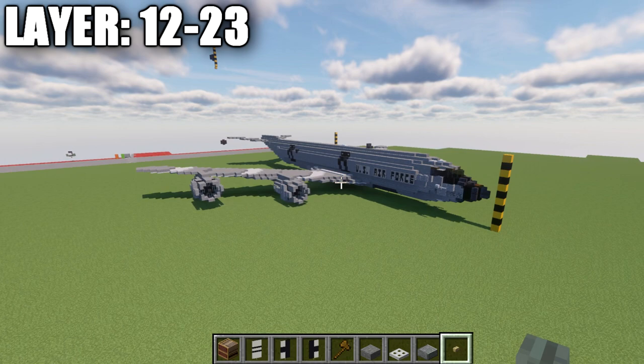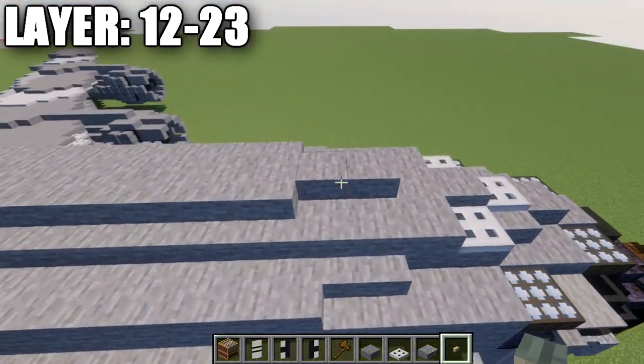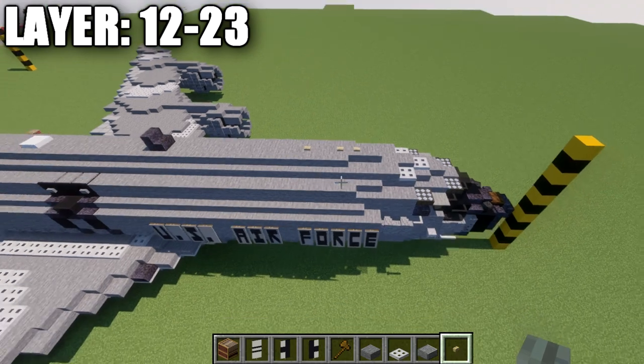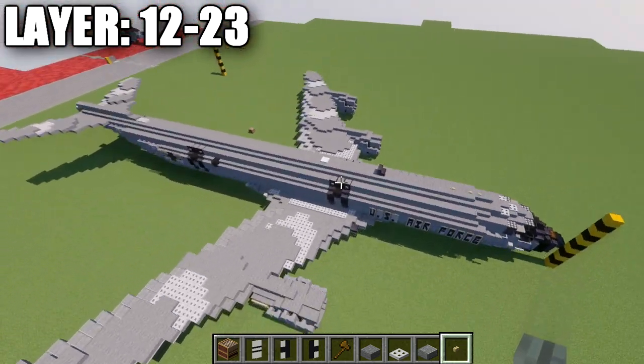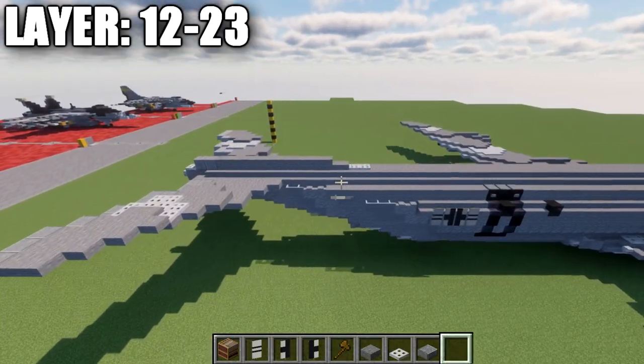Alright guys, moving into our final layers here, we have layers 12 through 23. Now, the last few things I want to add on for the previous layer are just going to be going ahead and adding some buttons here. We're just going to place down 1, 2 virtual buttons, skip a space, and then our virtual button there just for a little bit of extra detail there for some little bits and pieces on the top there of the aircraft. But with that out of the way, we're going to go ahead and now turn our attention here to the tail and basically build the tail up here.